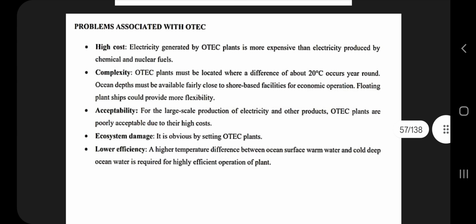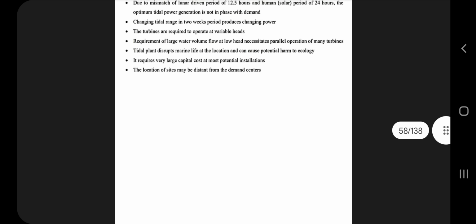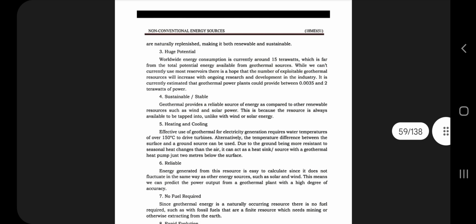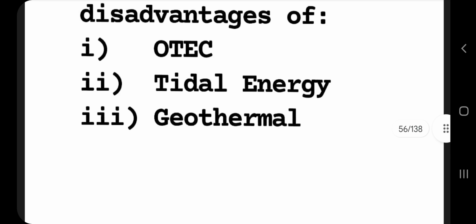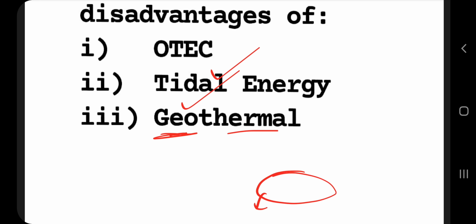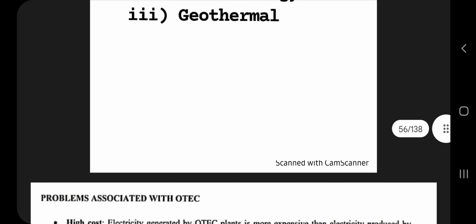If you spend 10 minutes and go through it, you will get a brief idea of what to write. Don't write exactly the same for all three, just alter it by the name. OTEC is what? Ocean thermal energy conversion. Tidal energy is by using tides. Geothermal is by using geothermal heat. There you can get a few points: geo means the earth, thermal means the energy or heat present inside the earth, and how it comes out. Based on that, what is present there, and by using that, if the heat comes, the electricity will be produced. You can write something like that, make a diagram and an instrument which can be used in that situation. Based on your creativity you can do whatever you want.